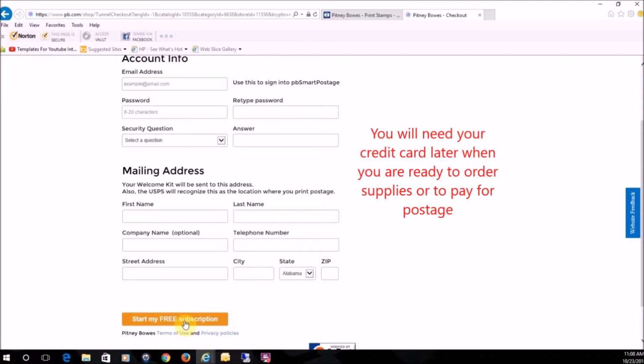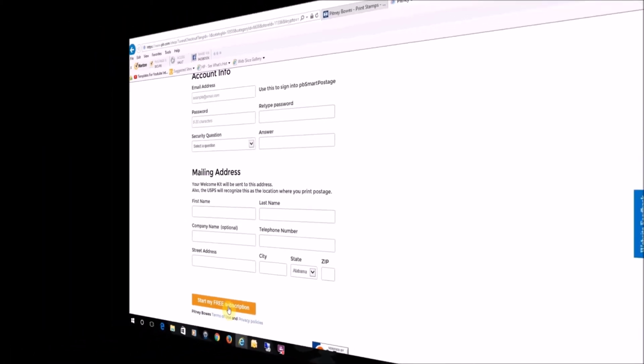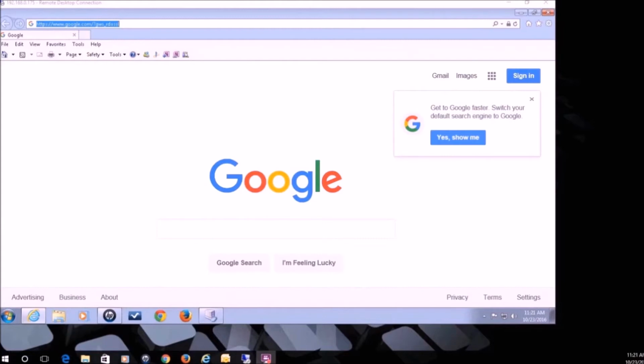Do note, however, that as you proceed through the process, it will tell you that they will be sending you a free welcome kit. And as you proceed further, it'll then tell you that they are going to charge you more than $10 for shipping. I believe that is some sort of error. Perhaps that's tied to the pay service, because I was never charged for shipping and they never sent me a free welcome kit either. After you complete the enrollment process, you can log on to the website.